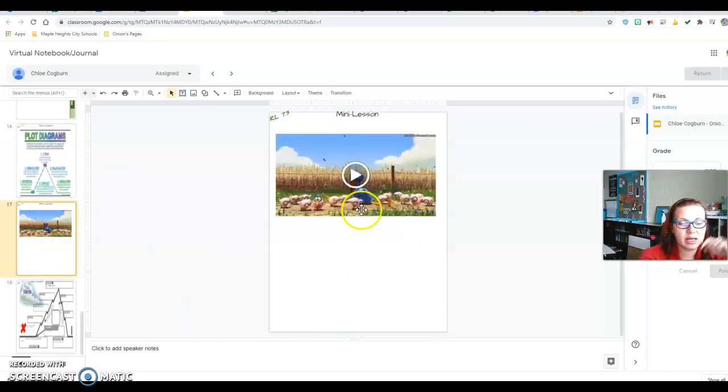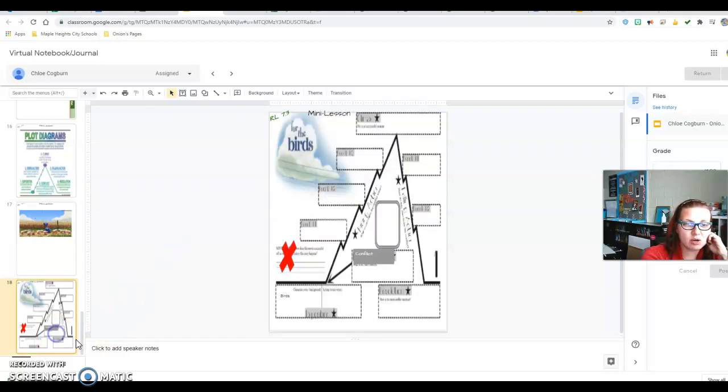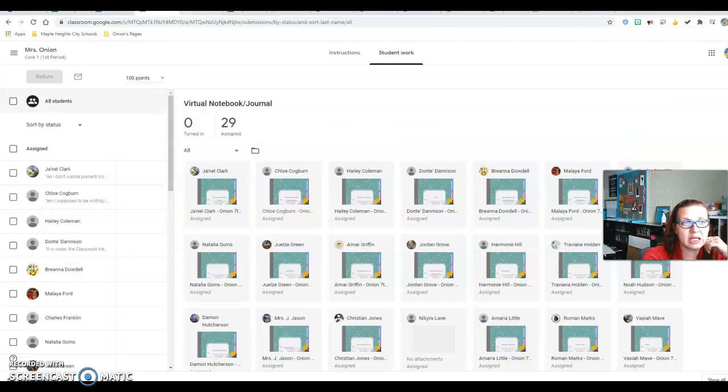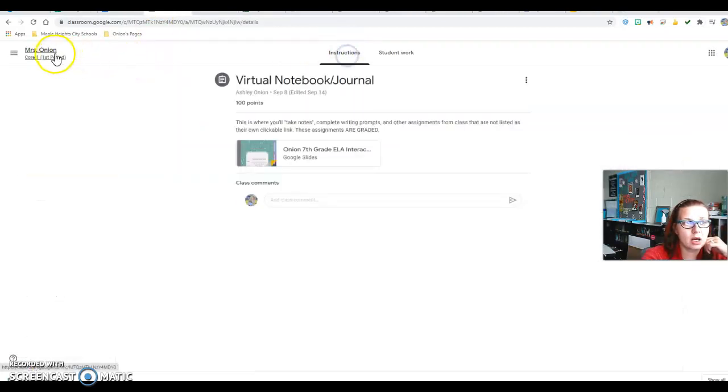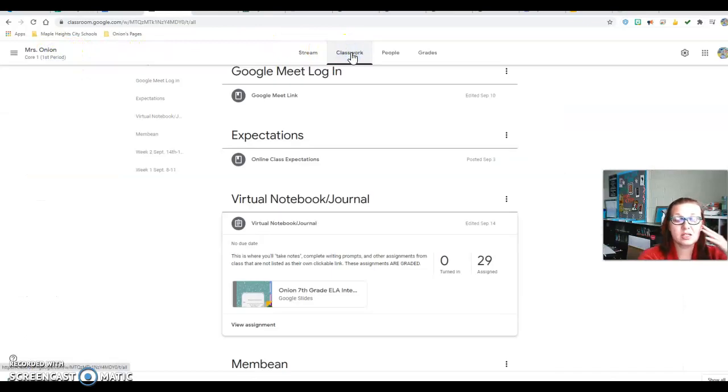We used our example, so we watched the birds today. If you need to watch it again, please do so because your answers to fill in your own plot diagram are here. This is where you are going to type in your answer. So I will be posting the nicer version to look at with this video, but your answers still go here in your notebook. Please remember that we are not turning in the notebook because I still plan on adding stuff in. So with that being said, that is pretty much it.